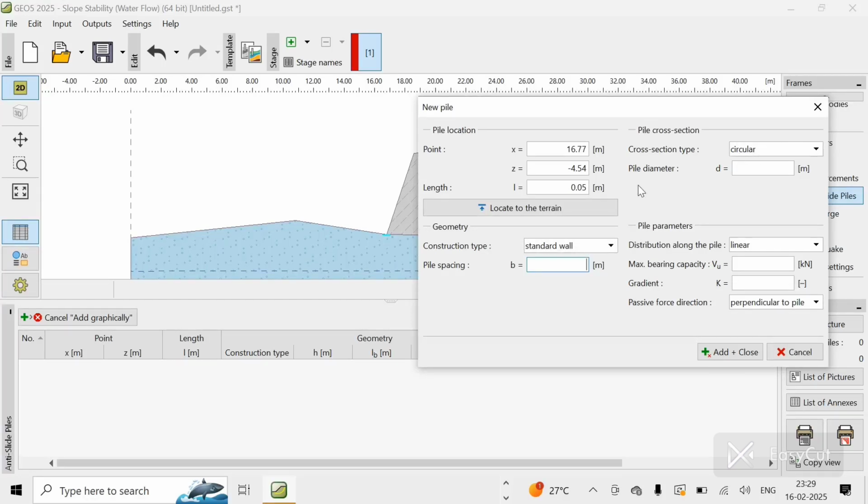We can consider the cross section circular and pile diameter as 0.3, 0.4 or 0.5, whatever we want. The distribution along the length of the pile I'm considering as constant, that means no increment with respect to depth. Maximum bearing capacity 35 tons. Considering the passive force direction perpendicular to the pile. Spacing, here I'm considering a center to center spacing of 6 meters.